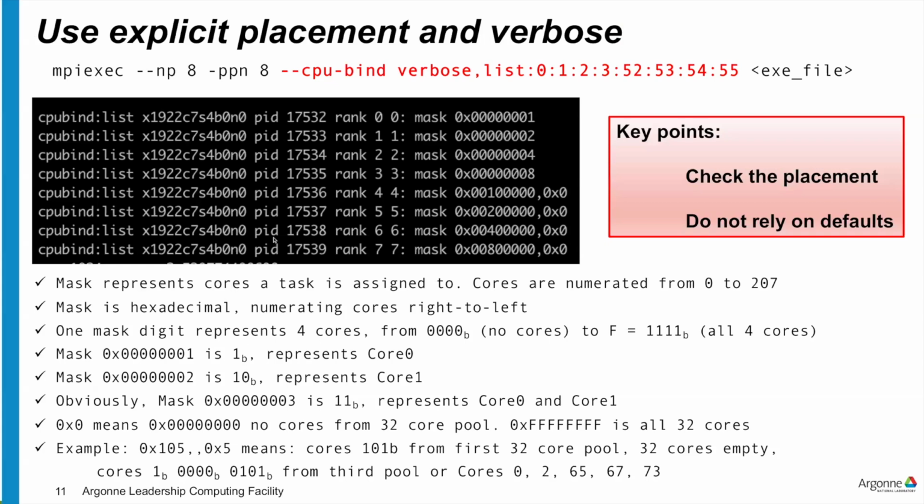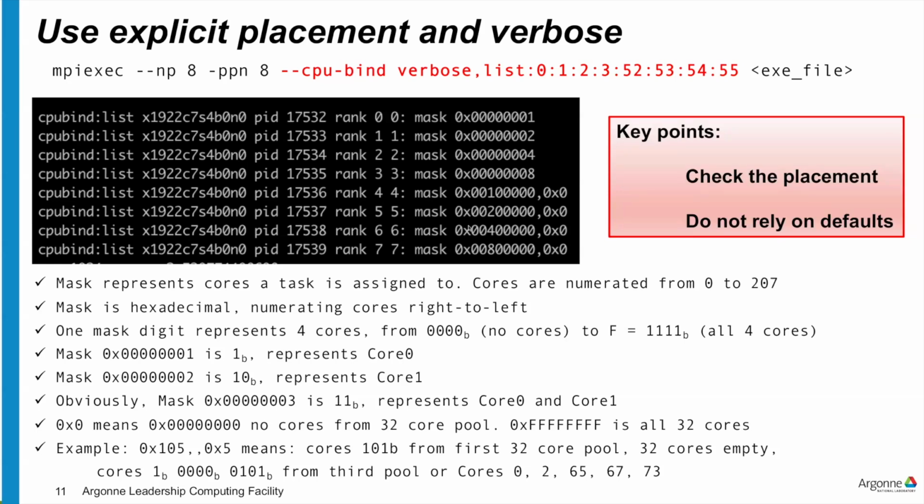And how to validate that? Well, that's what the verbose CPU bind command is about. The verbose command prints out the masks, which are the CPUs from the Linux standpoint, which are allocated to the process.